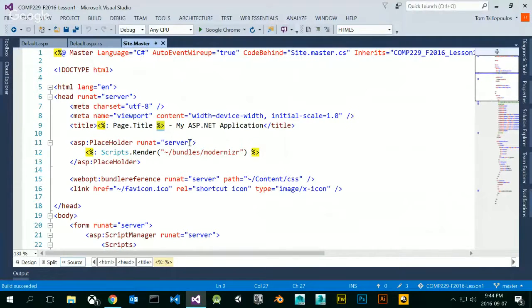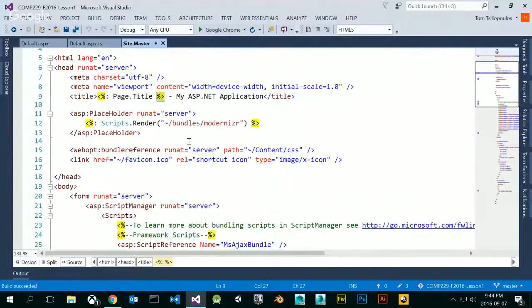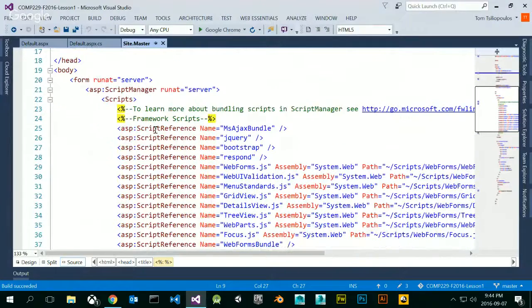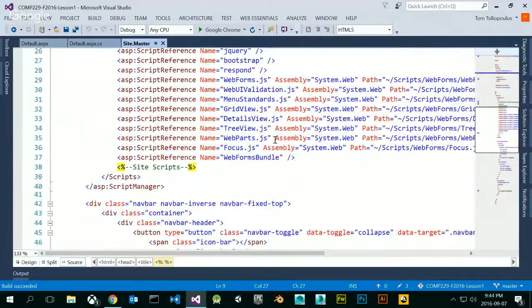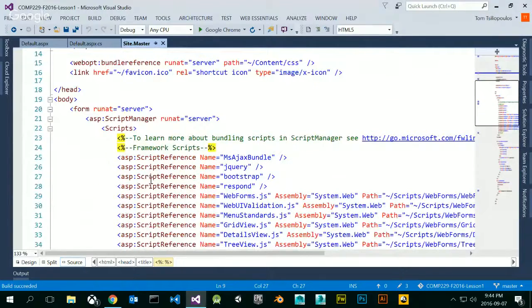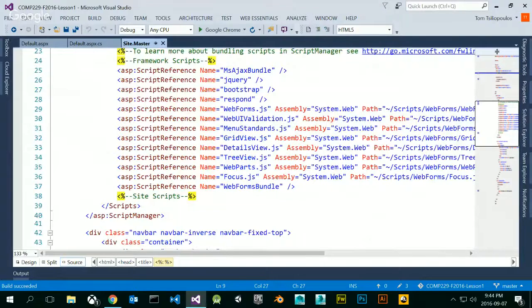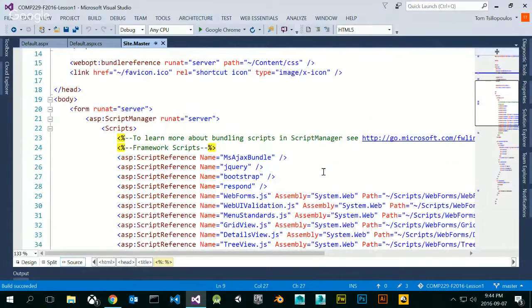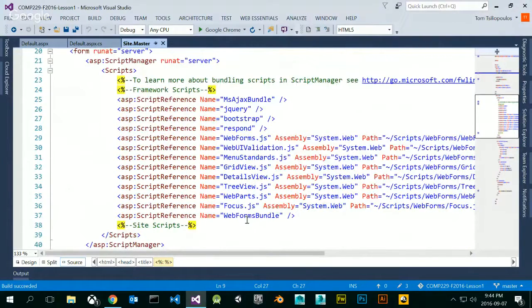So I've got my site master, but it's pretty ugly. I've got some stuff that works and some stuff that doesn't. I'm going to leave all this alone. Menu standards and so on, we're going to talk about this. Do I really need all these scripts? Hell no. We don't need any of this stuff. We can direct whatever we want here in my script references as we like. This is built into our scaffold, and the scaffold includes additional stuff that we may or may not want. Okay, just FYI.